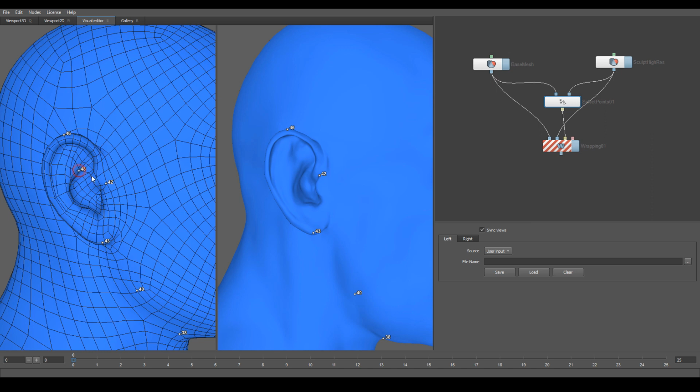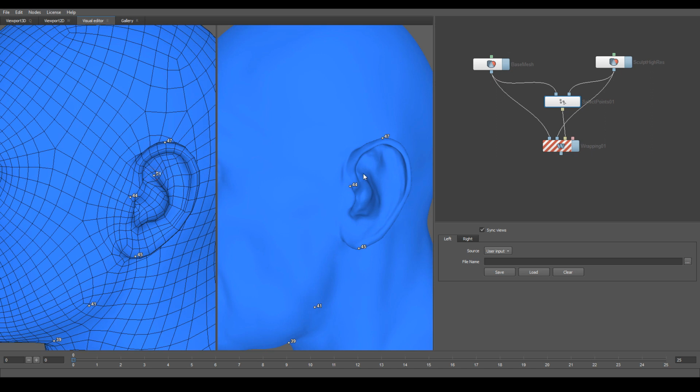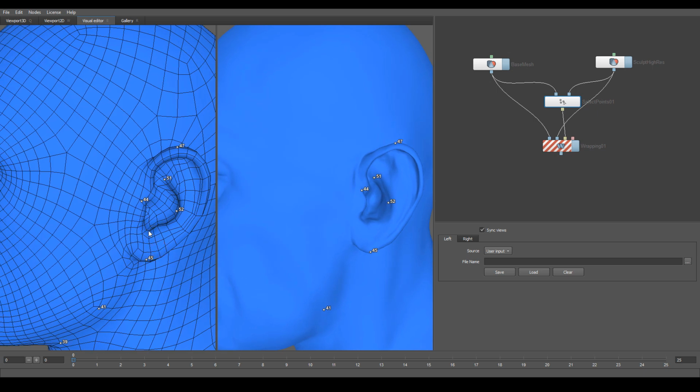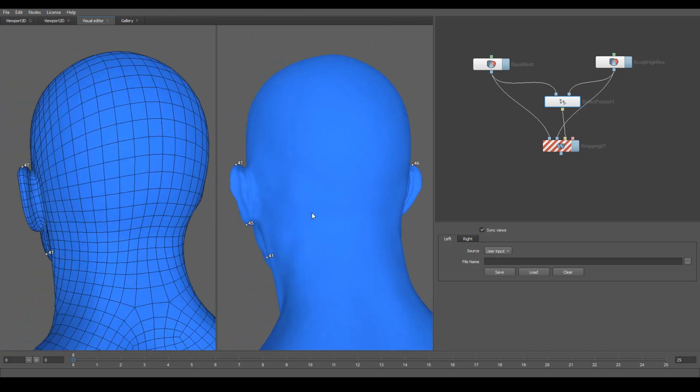So we could have that. And same on the other side. Here and here. And then we could do a little bit at the back too.